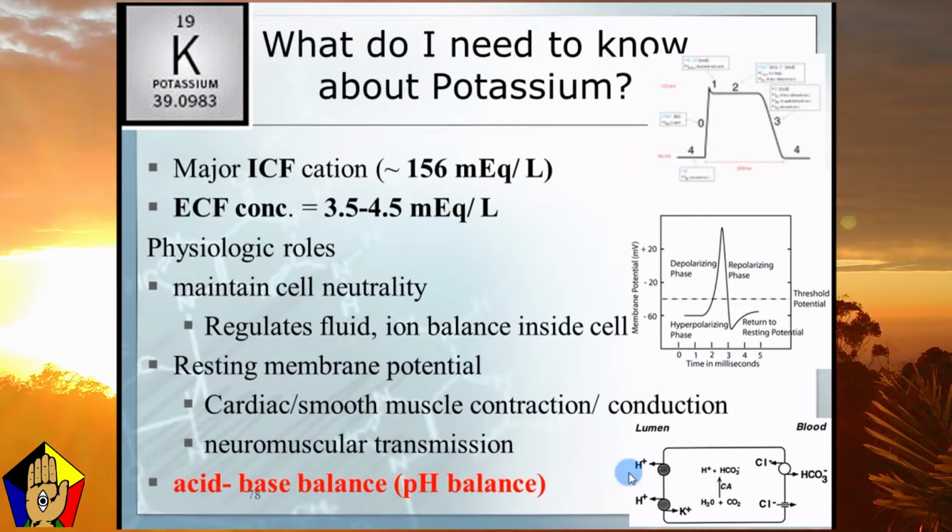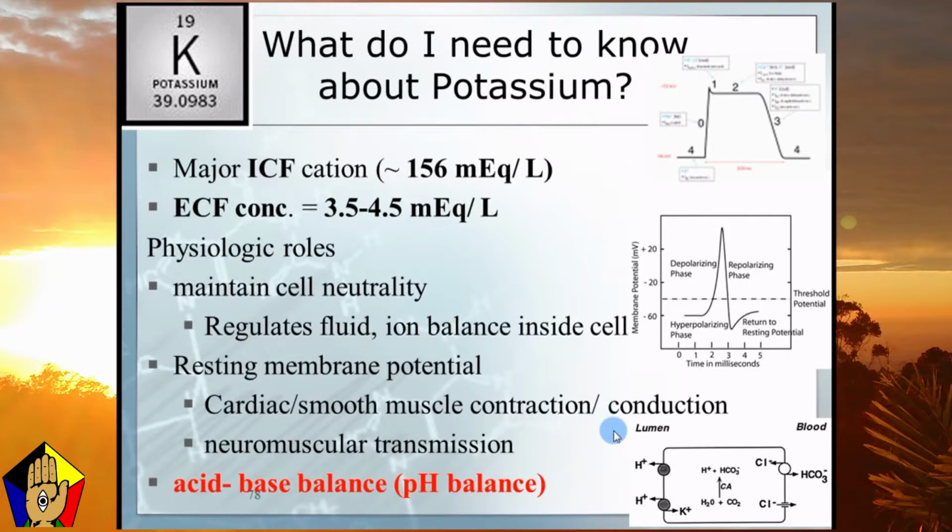The acid and base balance is because potassium is a K+. There's actually a pump or a transporter that carries hydrogen and potassium. They both have the same charge, so to keep electrically neutral, how do they have to move? Opposite to each other. We'll talk about this in a little bit more detail on a few slides from here, but as potassium is moving into the cell, hydrogen moves out. So when you think about this, if you're bringing potassium in, what kind of environment are you creating in the blood? An acidic environment, right?